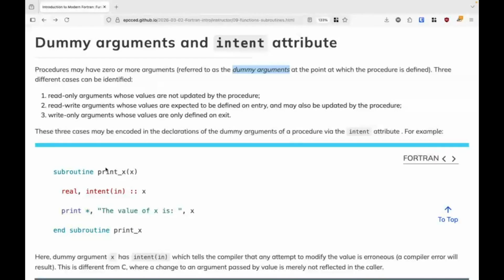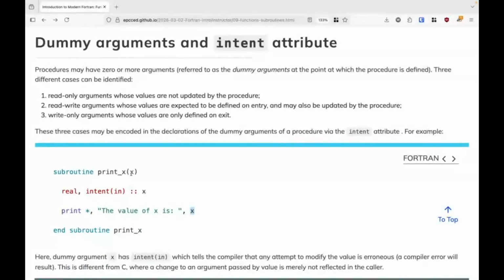So just quickly skipping down a little bit to this bit of code here, subroutine print x. So this is the definition for the subroutine print x. It says that we have a single dummy argument x, which is going to be a real. We'll talk about the intent in a second. And all that the subroutine does is print whatever that value is. The value of x is, and then it prints out x.